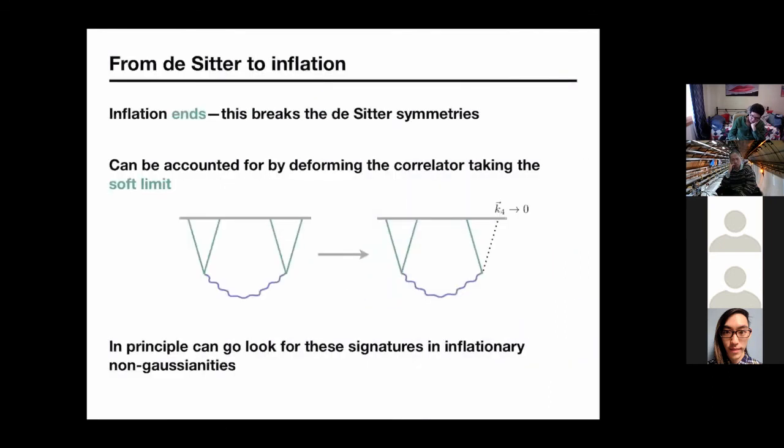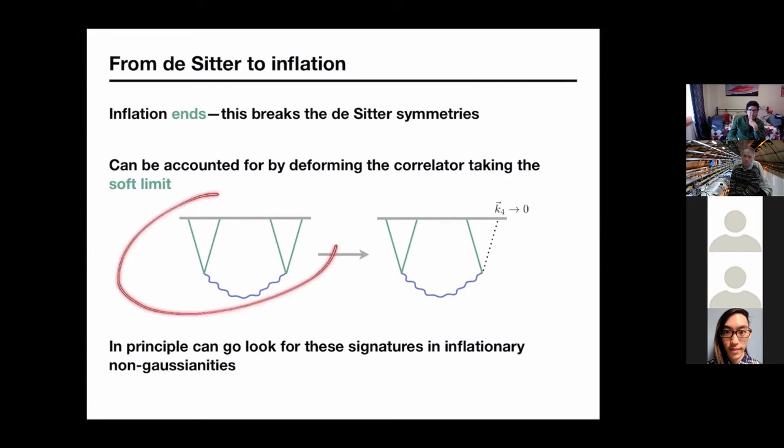Okay, so this is the last thing that I will mention. As I mentioned a couple times, everything I've just told you took place in exact de Sitter. But of course, we know inflation ends, so things don't take place in exact de Sitter. So what we really care about are correlation functions in some slow roll inflationary background, not in exact de Sitter. And then as Marcus was mentioning, it's much easier to see a 3-point function than a 4-point function. So maybe we should care a little bit more about computing those things instead of the 4-point functions that I've been showing you. But it turns out that both of these things can be accounted for at once.